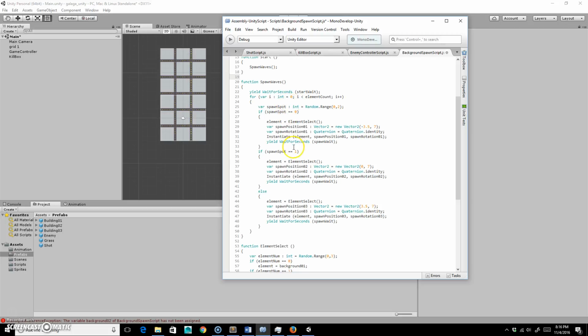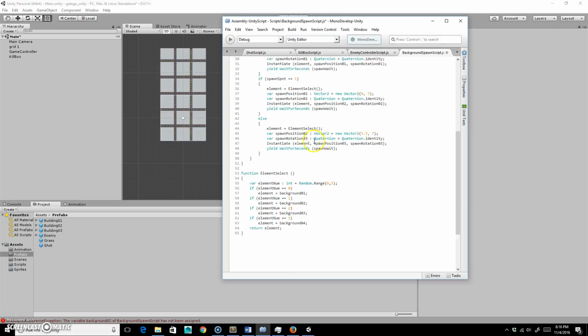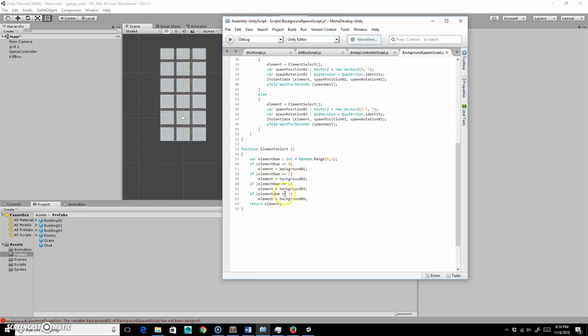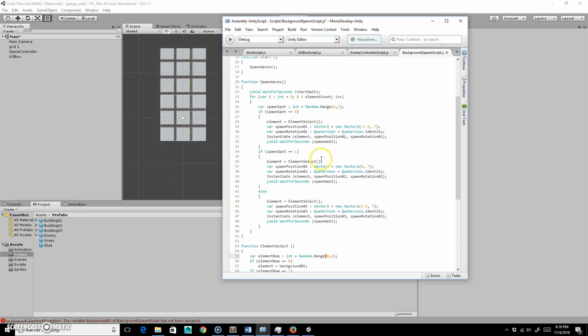we do 0, 1, and then else for the positions, which is fine. But if you look, we go from 0, 1, and 2, which is fine for the locations. 0, 1, 2, yeah. But for the background elements selection, I found that between 0 and 3, actually 0, 1, 2, 3, it's not actually giving me what I want. So I'm going to go ahead and just do a 4 there as well. So that will help fix this. The other issue I was having, so I'm going to go ahead and save that.